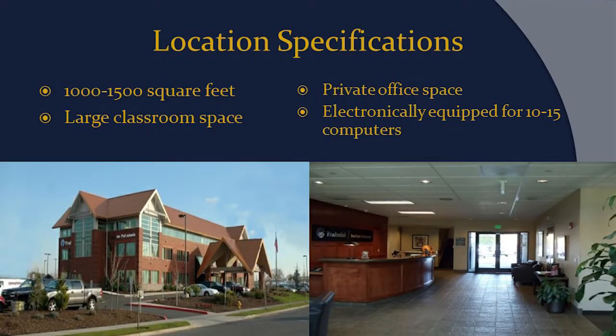Now in business like in life, we always have to plan for a rainy day scenario, and as such, we recommend an adjunct instructor for the CLC. This person must have like credentials like the manager, and we recommend a pay of $300 per course. As for the location and the specification, we spoke with brokers in the downtown area, and this is an actual location that is present and is available for a lease, and we recommend that the CLC, in their endeavor, seek something like this because it meets the prerequisites.